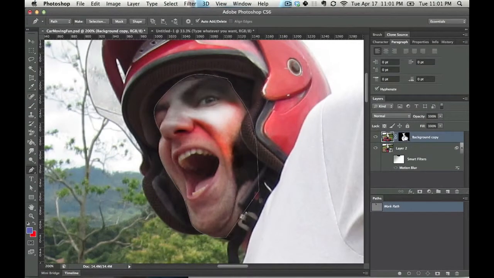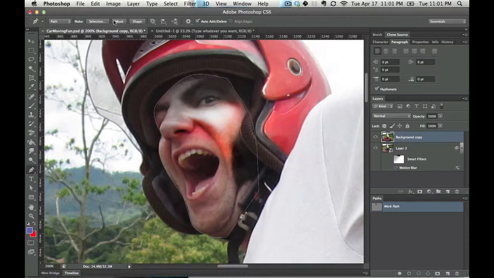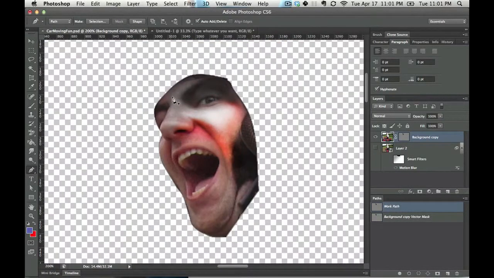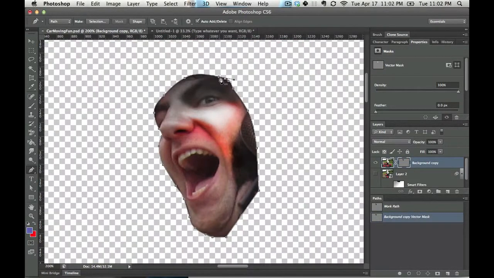So if I were to go into this, and let's delete any masks that are currently there, delete, and I were to say mask, it would create a mask in the shape of whatever we just did. And now what we have is a vector mask that we can change to our heart's content. So you can see that I'm changing this around, and yeah, let's turn it on, turn it off. There we go, turn it on, turn it off. Let's go right here and affect the mask, and we're able to change this mask right here.